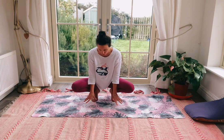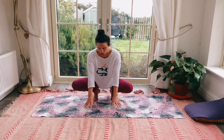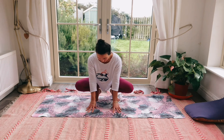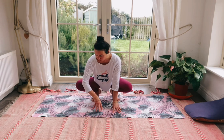Push out of the hands and rock up. And here you can see my toes are turned out, my heels are in towards each other, and my knees are open wide. You might have to have your hands on the floor for stabilization the first couple of times you do this, and that's okay. If you feel steady here, you can bring your elbow to the inside of the knees. You might even be able to lift your hands and press your hands together, opening the knees wider.